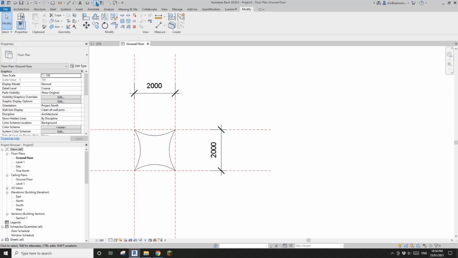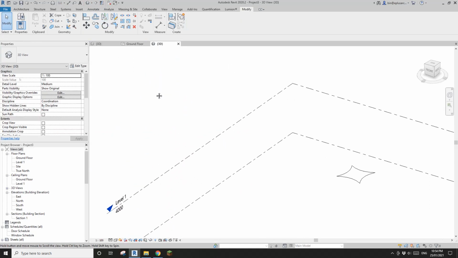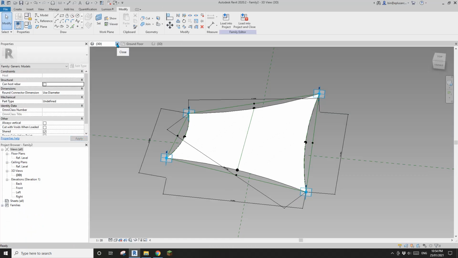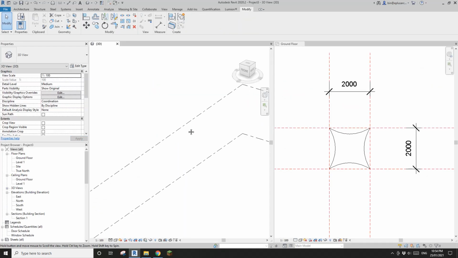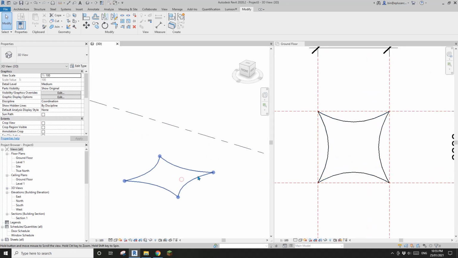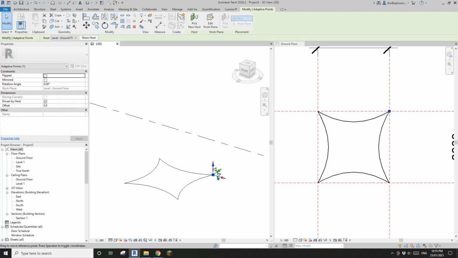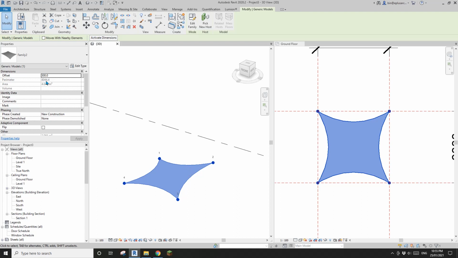So if I go to 3D view, I'll close this one. I don't need this. So I'll WT. Let's have a look at this family. So if I select one of the points and drag this up, you will see this changed.